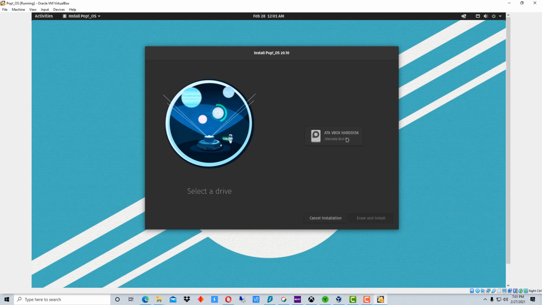Once again, I'd install it on a VM or install it on a spare old machine first. The only requirements are that you have 2 gigabytes of RAM and at least 16 gigabytes of hard drive space to install it on a machine. All right, so we'll select that and we'll go erase and install.